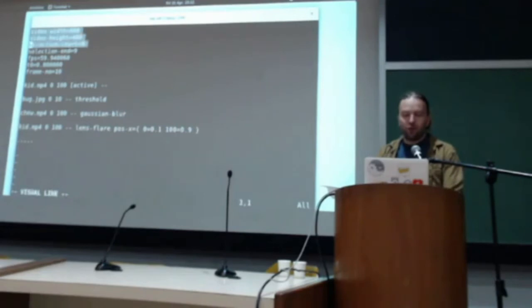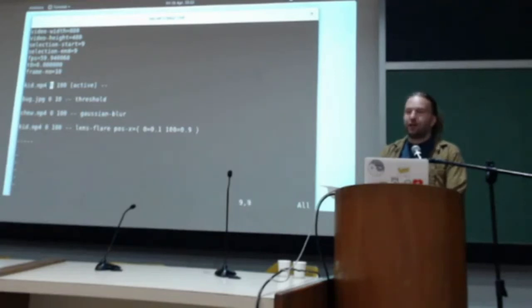There are first some global parameters, and then each of these lines references a video file and the start frame and end frame to use, then dash dash like on the command line, and then the chain of operations that are used. And the last thing here extends the syntax I showed to also allow interpolating the parameters over time for the filter on a given clip.